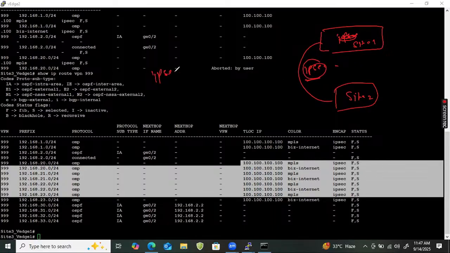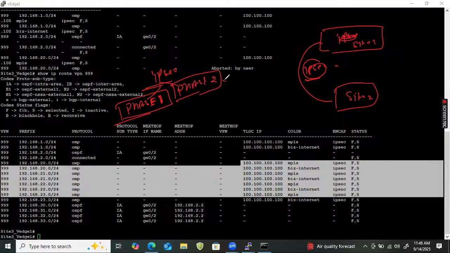So in IPsec, guys, how many phases do we have? You just completed your VPN section, I believe. We have two phases, right? What is phase 1? What is the purpose of phase 1? Phase 1 does the negotiation, SA exchange, and checks the method, peer, encryption, and pre-shared key and all. Those are the attributes you mentioned. But what is the purpose of phase 1? What are we going to exchange in phase 1?